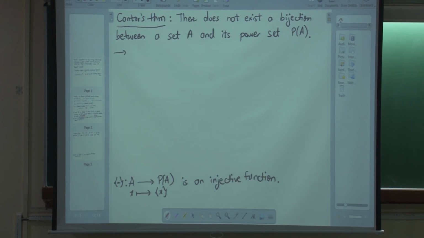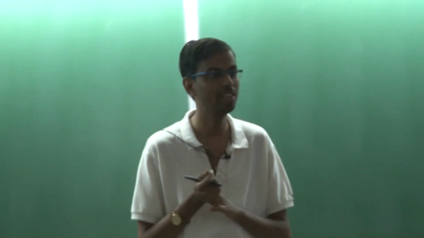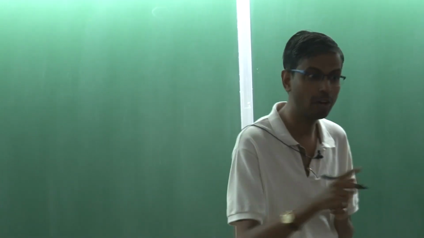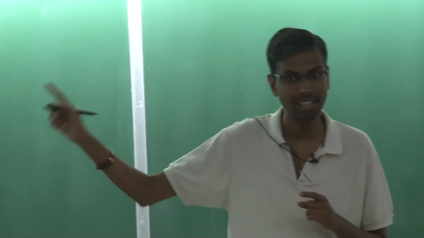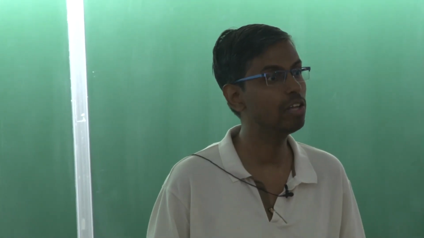For a bijection, the number of elements in set A and the power set of A will have to be equal. Yes, there should be the same number of elements, but power set of A will always have more elements. That's precisely what he said as well. Yeah, power set of A will always have more elements, but that is a consequence of this theorem. It's not a proof of the theorem yet. So there was one good idea from there, that we had to use contradiction.